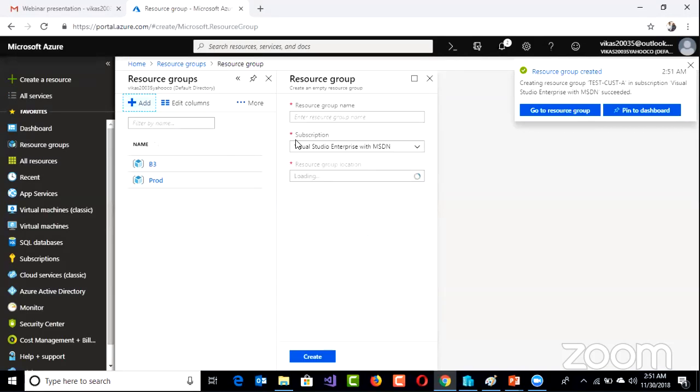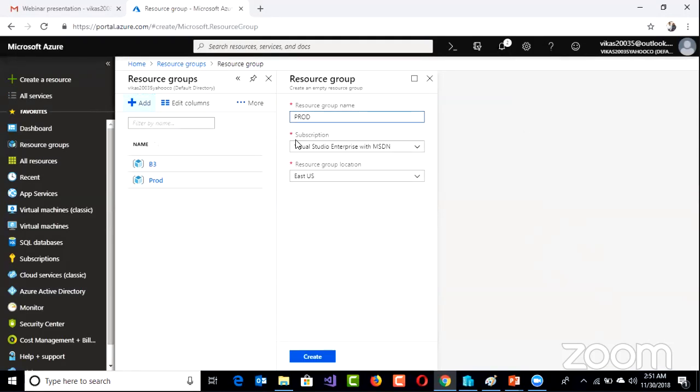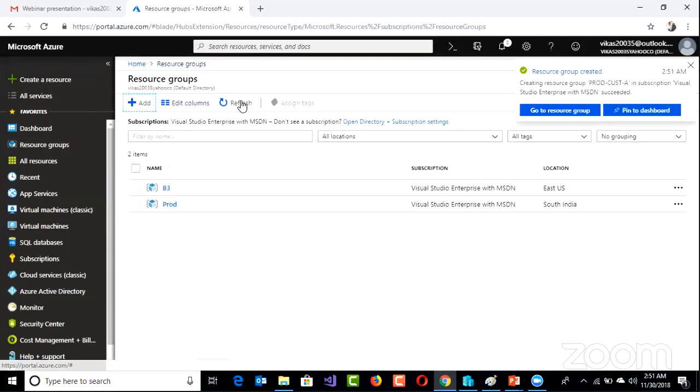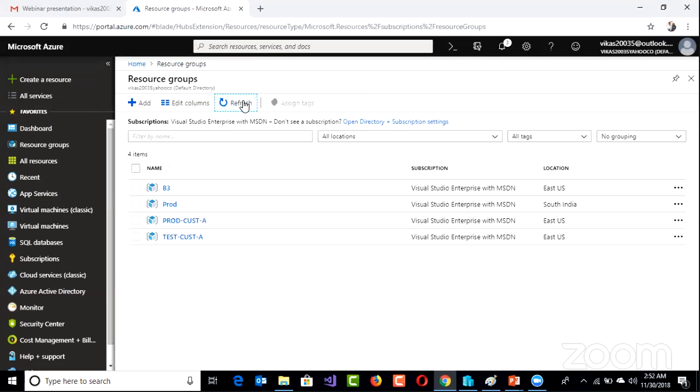Add. Cloud environment for customer A, East US. So everything is under a resource group, and tomorrow whenever I want to create some resources, I will keep them under this container. Okay.